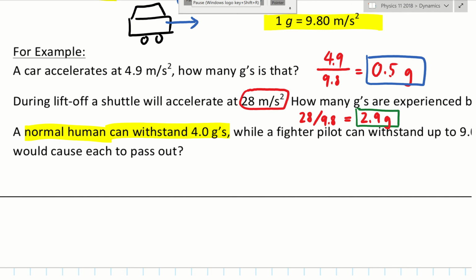And what happens when your brain is not getting enough oxygen? Do you know why people pass out in general? People pass out because your body thinks you're doing something stupid and it wants to shut you down so that the brain can regulate your body instead of you regulating your body. That's actually why people pass out.